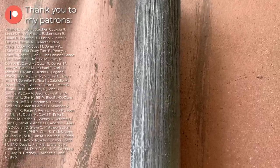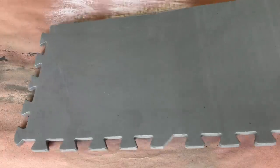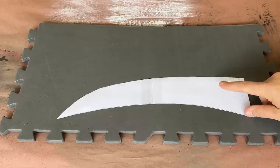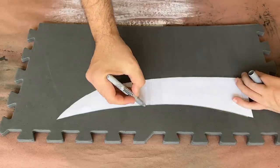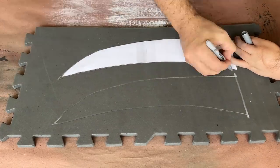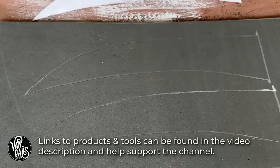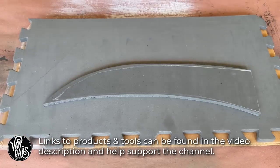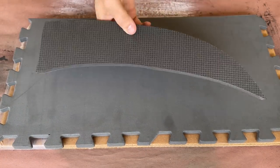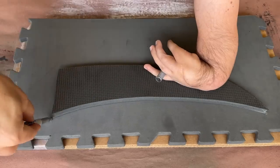When I was happy with how it looked, I set it aside and it was time to start on the blade part of this build. For that, I'll be using some EVA foam floor mat. I found a blade shape that I liked online, made myself a template, and got to tracing it out on the foam, then grabbed a razor blade and got to cutting. It was at this point that I realized I should have mirrored my second piece, since the back side of the foam has a pattern. So I grabbed another piece of foam, flipped over my template, and fixed my mistake.